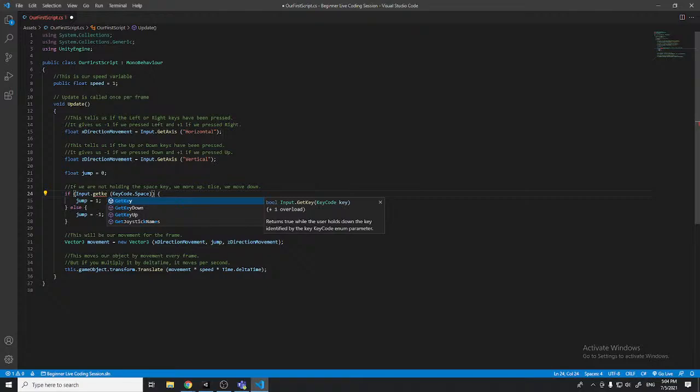GetKey will detect a key held and not a key press. Yeah, that's true. Right now we're using a key hold, not press, because we don't have jumping functionality. We're just moving it up on the frames we're holding it down, else we move down. We don't really have a jump, but that's true. If you do have a jumping functionality, you just want to jump once when you press the spacebar. So you would use GetKeyDown, right?